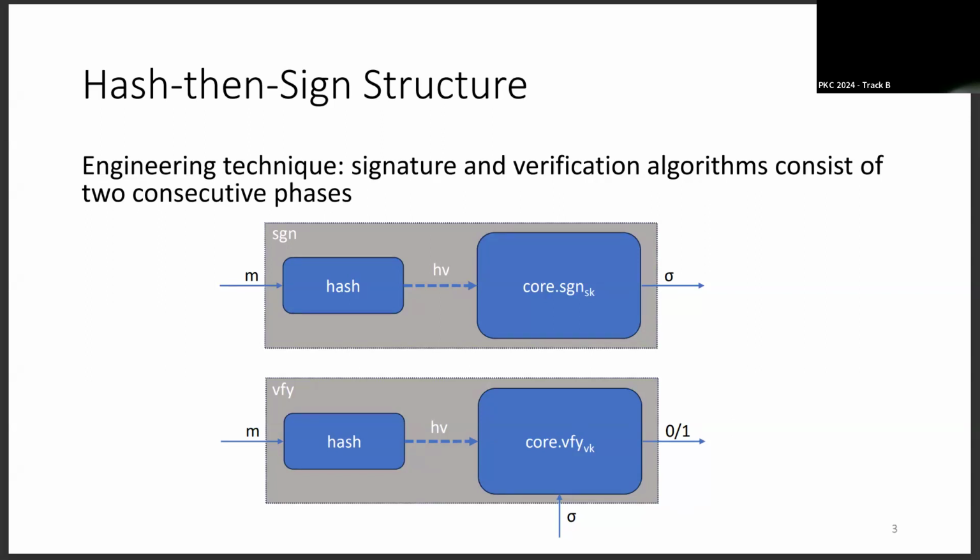Now, the idea is that the message enters the signature scheme, like in your signing algorithm, it gets hashed into a hash value, and this hash value is then introduced into the core signing, which actually outputs the signature.